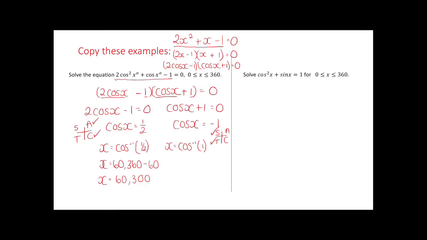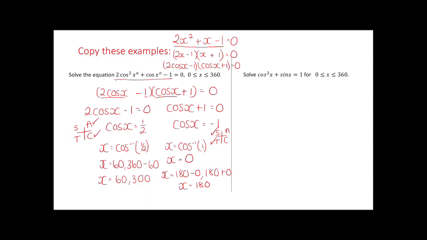So you could have just skipped that step and recognised that cos x equal to negative 1 is equal to negative 1 at 180 degrees. It's at its lowest point after 180 degrees. Or for using your CAST diagram, which is the way that I would do it, cos inverse of 1 is equal to 0. Looking at our CAST diagram, to find our answers, we would have to do 180 minus 0 and 180 plus 0. Either way, you're going to end up with x is equal to 180.